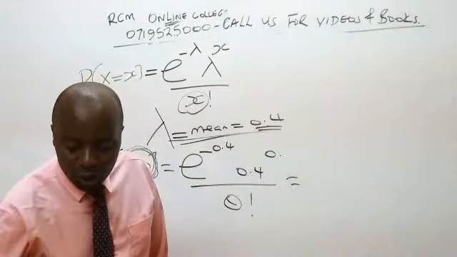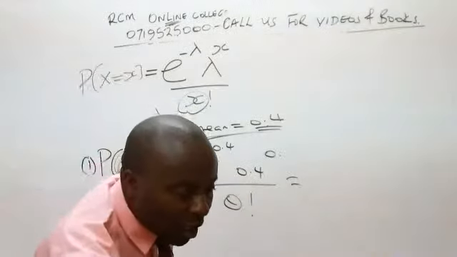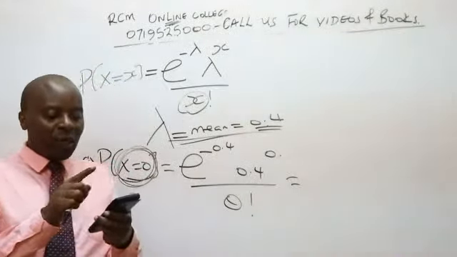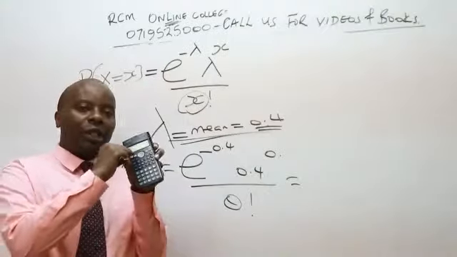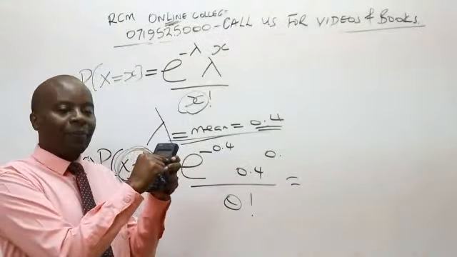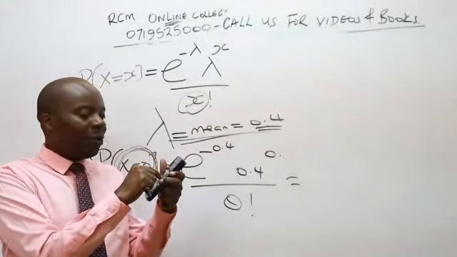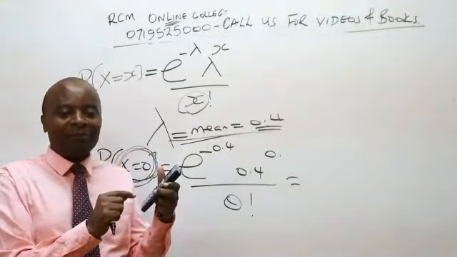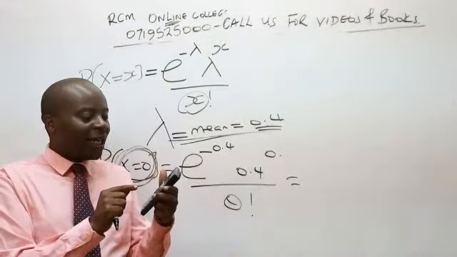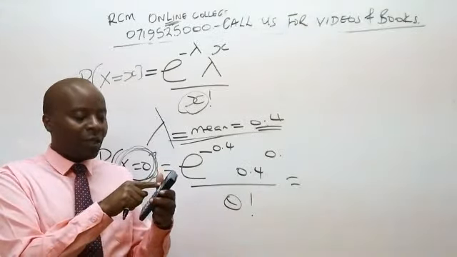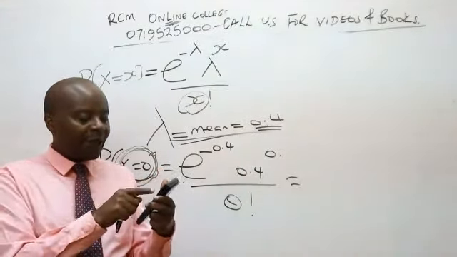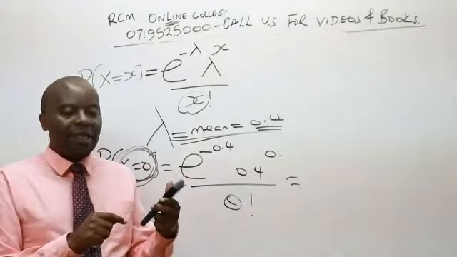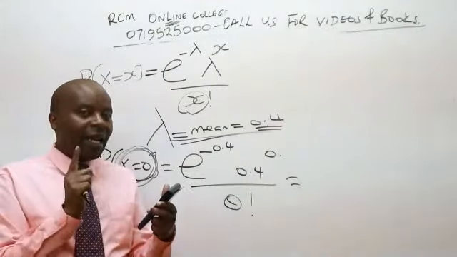So ladies and gentlemen, get your calculator. Remember where your E is. My E is on the third line from this on button. I'll be able to see e raised to x, which is in yellow. If it's yellow in color, it means I'll have to say shift. So shift E. Remember the way it is there, it is already raised.